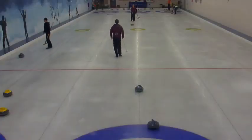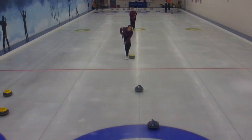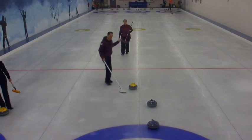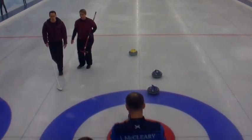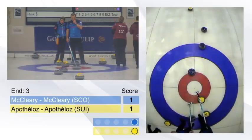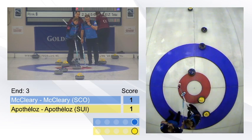Which player would you choose to throw the middle three rocks, Sherry? Oh, that's a tough one, Carlo. Depends which team it is. I guess it depends on the skills of the players, the ice conditions definitely make a difference, whether you can clean up if you're going to play quite a clean game. I think if you've got that skip, they can throw that first one and that last one right on the pin. That's the one that should be throwing that one.